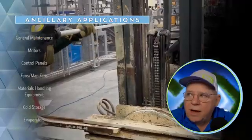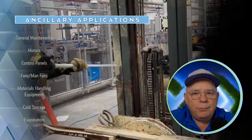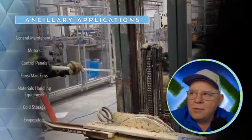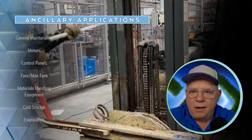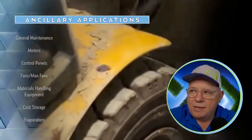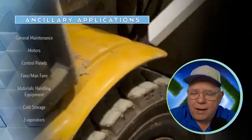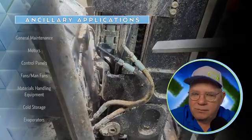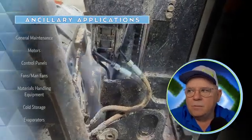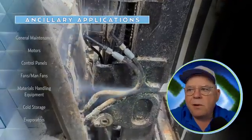And then you have ancillary applications. Now look at this forklift at a dairy. This thing is just covered in spoiled milk. All right. And what's going on here is, a guy is going to drive this thing all over the plant, and it's contaminated with spoiled milk. And secondly, a guy has to sit in this thing and drive it all day. Next, these things require a lot of PM. How are you going to PM this thing with rotten milk all over it? So the PMs don't get done properly. When it's clean, it gets done.